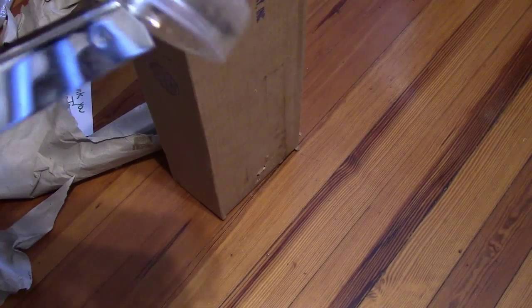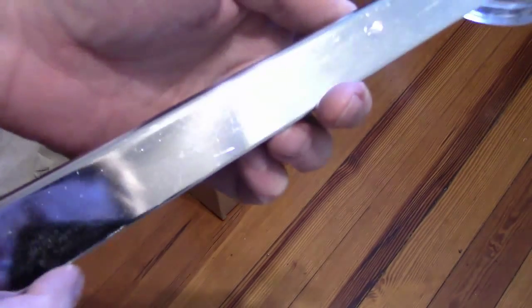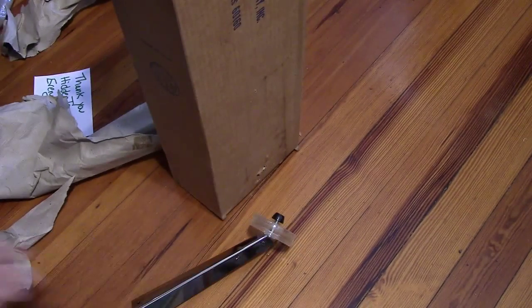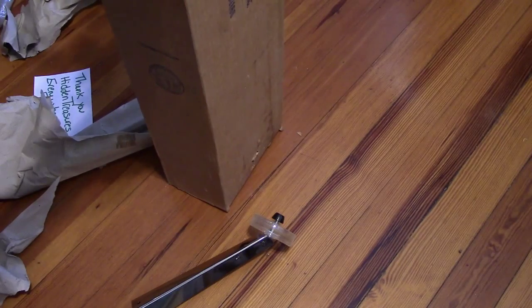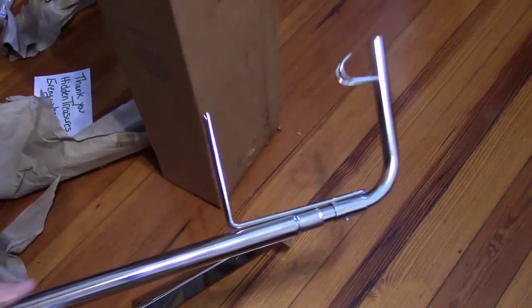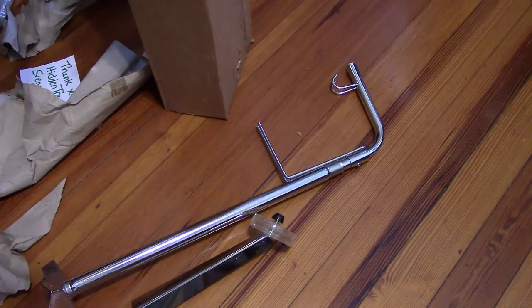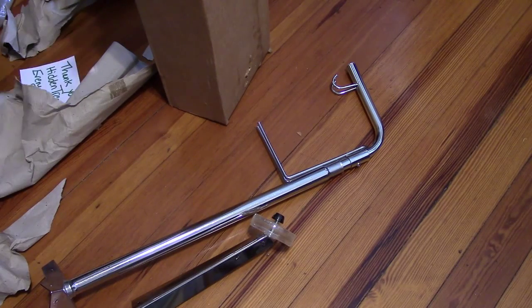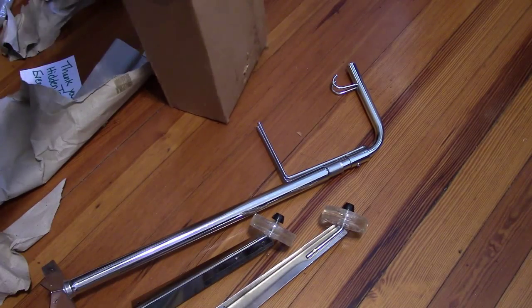Well, it didn't get too dinged up. See, there's some fine scratches on it, but nothing too severe. I've seen these before. I've seen some people selling TVs with the stand. I've never actually had one. That's the main support there. The TV actually kind of hangs from that hook. I don't currently have one, and it'd be for the suitcase style portable TVs, like a 19 inch.